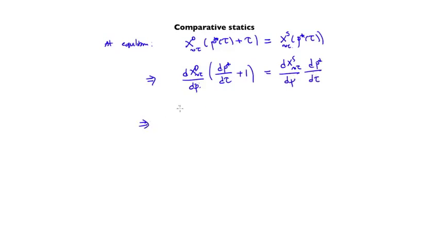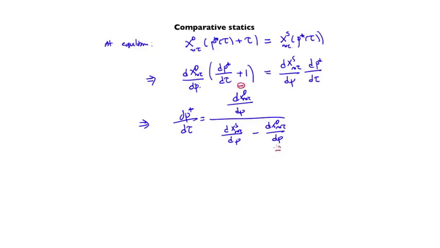Now, this gives us a formula for the marginal effect on the equilibrium price of a change in the tax, which is going to be equal to the derivative of the demand, without tax, with respect to the price, divided by the derivative of the supply with respect to the price minus the derivative of the demand with respect to the price. Now notice that the demand derivative is negative because demand decreases with prices. This is negative, this is positive, and therefore together this is negative. Now we know the sign.